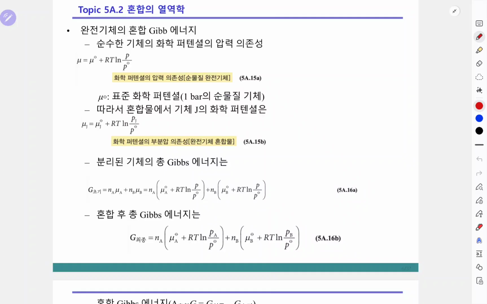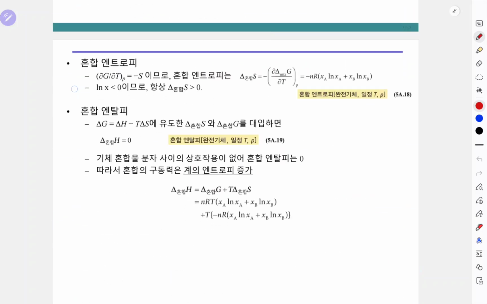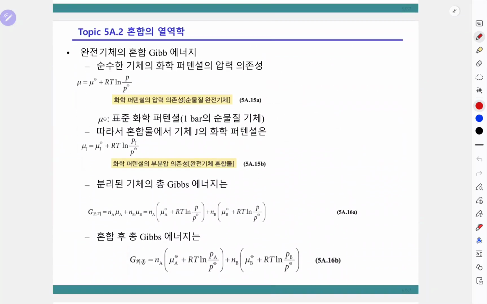그래서 아까 이니셜 스테이트로 nA, nB가 따로 존재하는 게 믹싱이 되면 하나의 컨테이너에 들어가게 되고, 그때 깁스 에너지는 이니셜의 경우 nA muA 플러스 nB muB 이렇게 따로따로 있으니까 이런 식으로 적어줄 수가 있게 되고요. 그때의 프레셔가 동일하기 때문에 P라고 적혀 있습니다. 왜냐면 세퍼레이트되어 있지만 메카니컬 이퀄리브리엄이라서 두 개의 프레셔가 같은 상태입니다. 이제 섞이게 되면 동일한 토탈 프레셔가 나오지만 A가 나타내는 partial 프레셔와 B가 나타내는 partial 프레셔가 다른 상태가 되고요. 그렇기 때문에 혼합 후에 총 깁스 에너지는 nA muA 플러스 RT ln PA, 이때는 partial 프레셔가 되는 거예요.